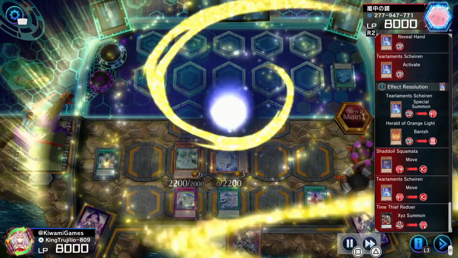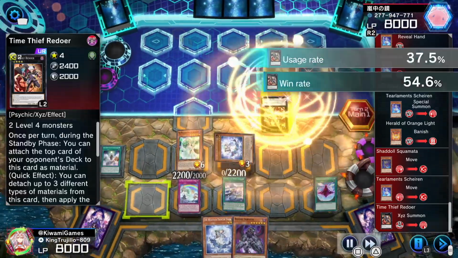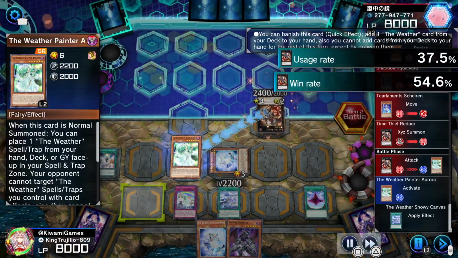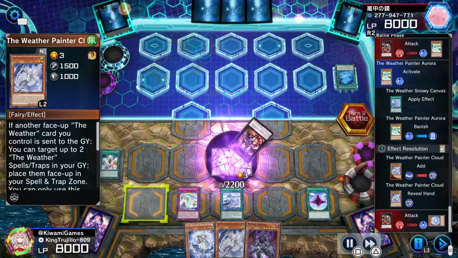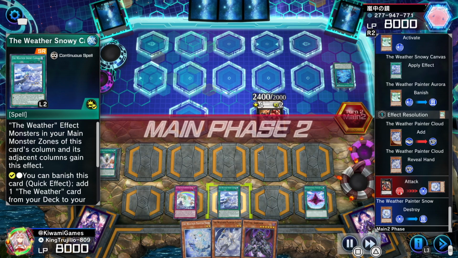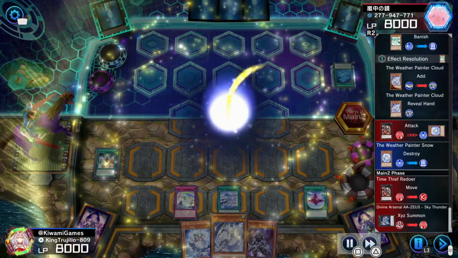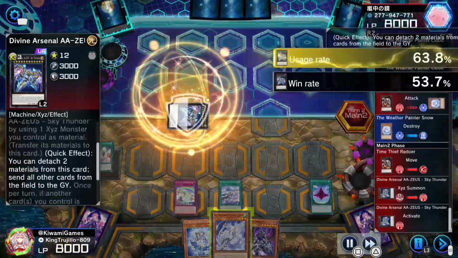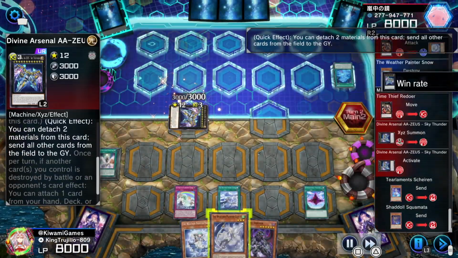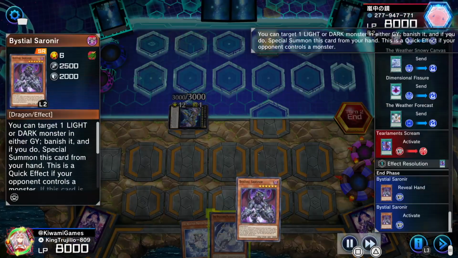And then here also, he goes into the Timekeeper Doer. So in my mind, I'm thinking, alright, he's probably going to make a Zeus. And then I don't want my Aurora to be destroyed, so I banish her using the Snowy Canvas, getting myself a Cloud. And then just as I expected, he goes into a Zeus, which is, you know, smart on his part, so he can get rid of my Dimensional Fissure. Then he's going to activate the Scream, and it's back to us.